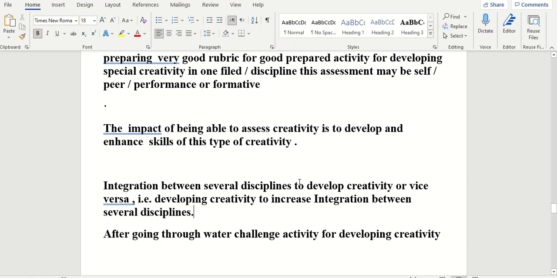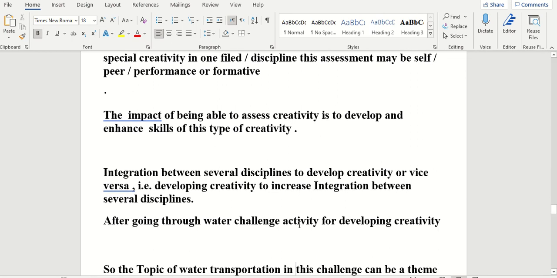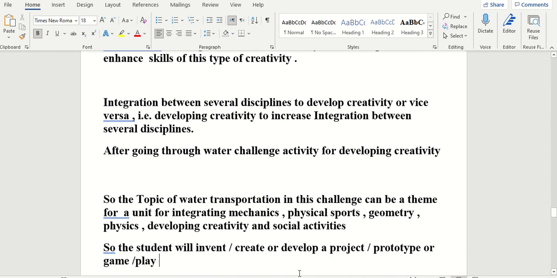Integration between several disciplines to develop creativity, or vice versa, i.e. developing creativity to increase integration between several disciplines. After going through the water challenge activity for developing creativity, the topic of water transportation in this challenge can be a theme for a unit integrating mechanics, physical sports, geometry, physics, developing creativity and social activity.